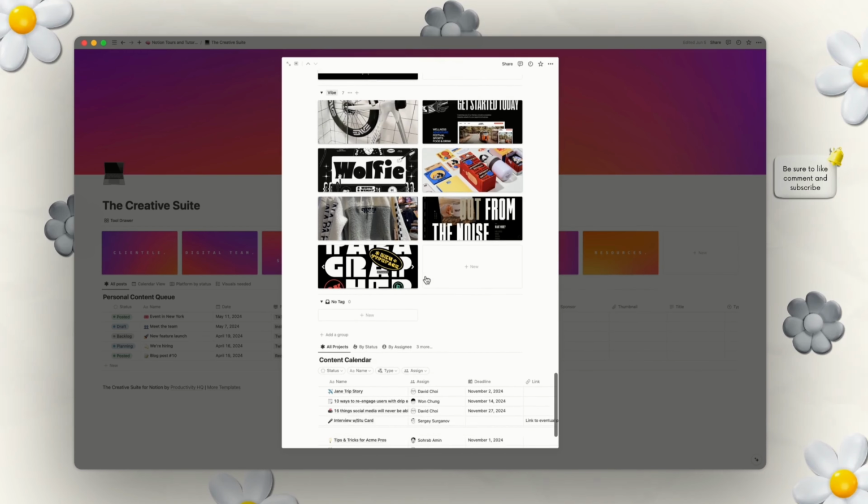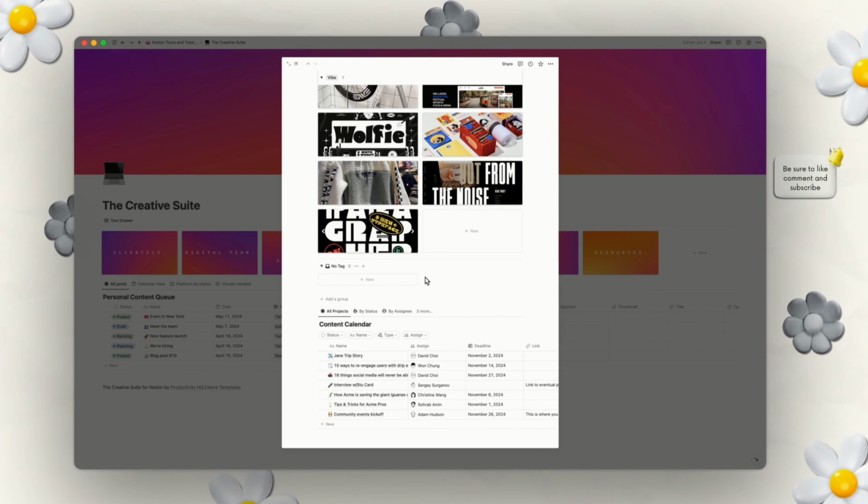And then once we get down to the bottom, you'll see the actual content calendar for this actual client. You have everything listed here. You can do it by type. You can do it by the assignee, whatever employee or whoever you're working with, whoever's assigned to, they'll be able to easily search up what they need to do, and you can also check in on what needs to be done.